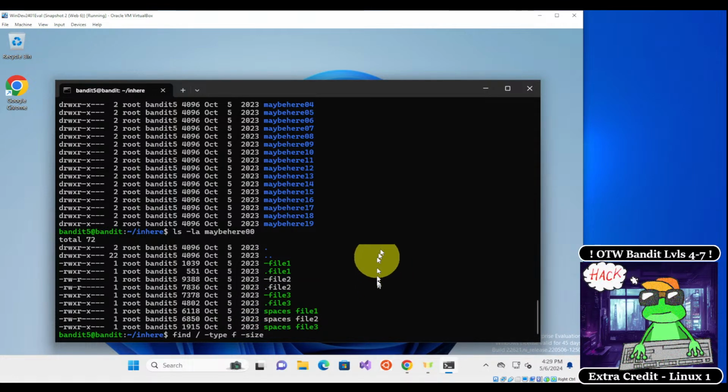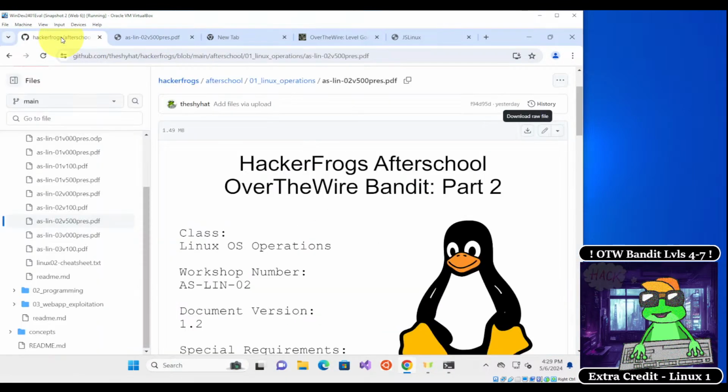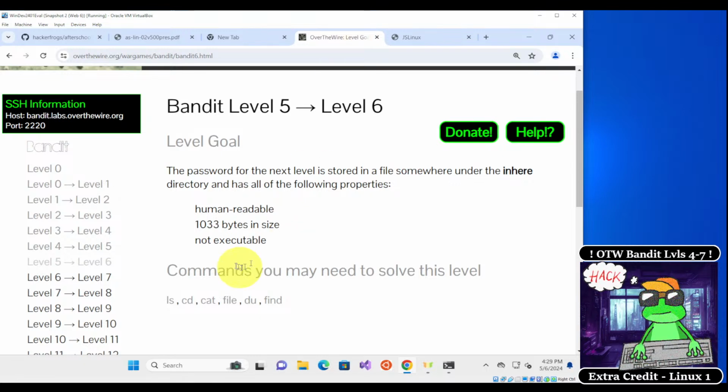So, let's see what the size requirement is. Over here, it's 1033 bytes in size. Okay, so that would be 1033c. The suffix they use for bytes inside the find command is c for bytes.